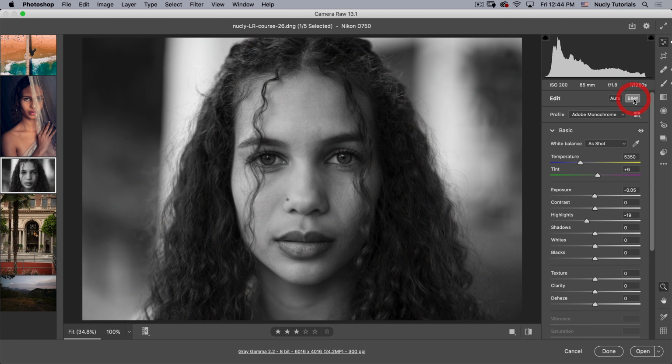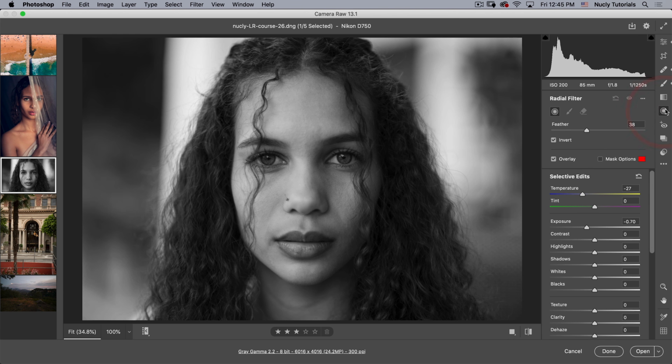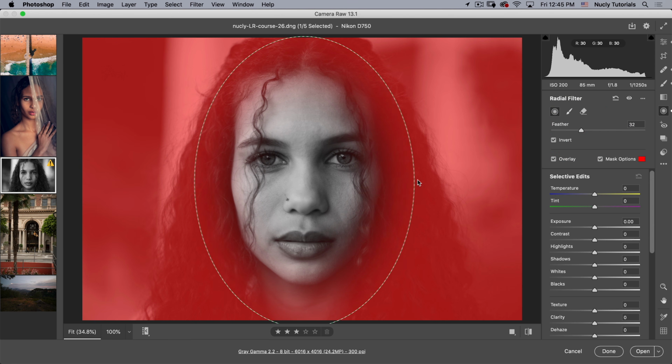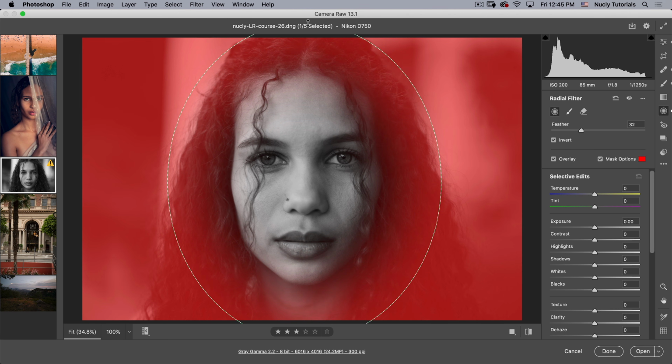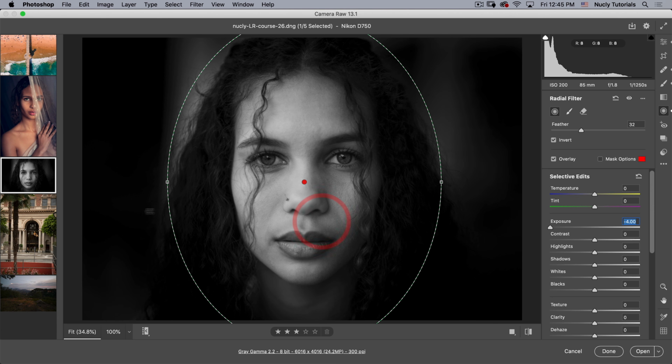Okay, next thing we're going to do is plop it into black and white. And I basically want to have her face kind of coming out of darkness. So to do that, I'm going to have to use a few of these filters to really get the background dark enough. So let's start with just a standard radial. I want to make sure that I reset it so that it doesn't have any effect applied to it. And I basically want everything outside of this to be black. So let's go ahead. We're applying the right spot there. Might need to make it a little bit wider because I do want some of that hair detail showing. So maybe something like this. And then we're just going to take the exposure down. Now you'll notice it does not bring it to black even at -4, which is as dark as I can make it.